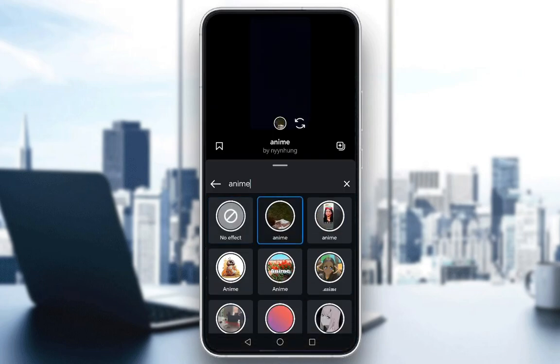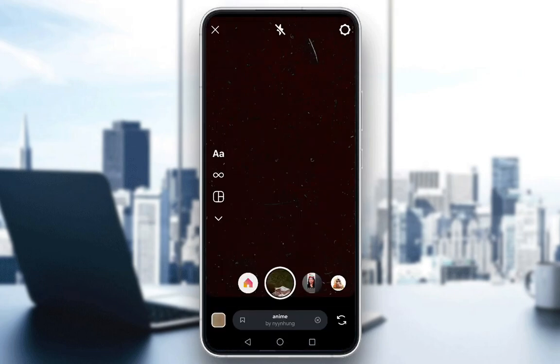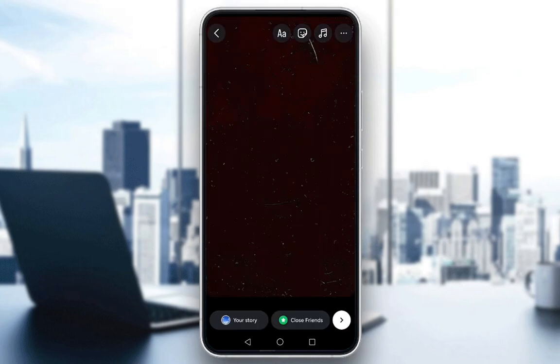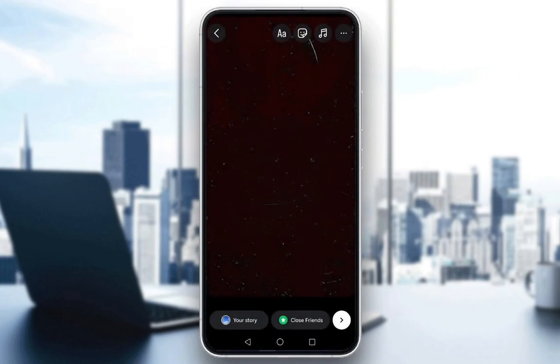Then when you select one filter, that filter will be applied, as you can see in my story right above, and now you can just use that filter to take a picture, make a story, do whatever you want. If you just want to take a picture, you just take the picture, then go to the top right, and I'm pretty sure you can save it from there. Yep, you can just tap save and save it to your phone, and that is pretty much all you need to do.